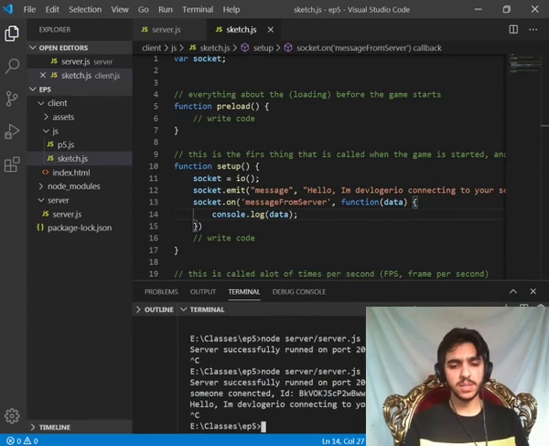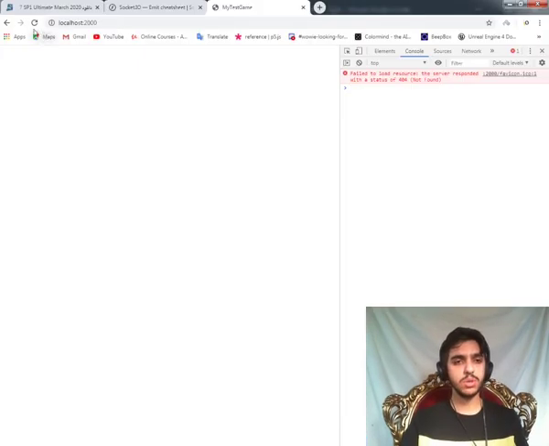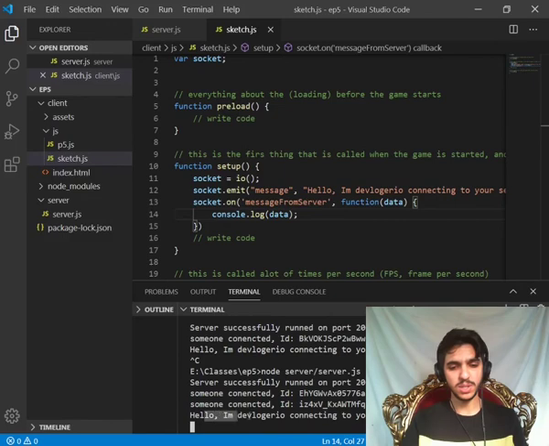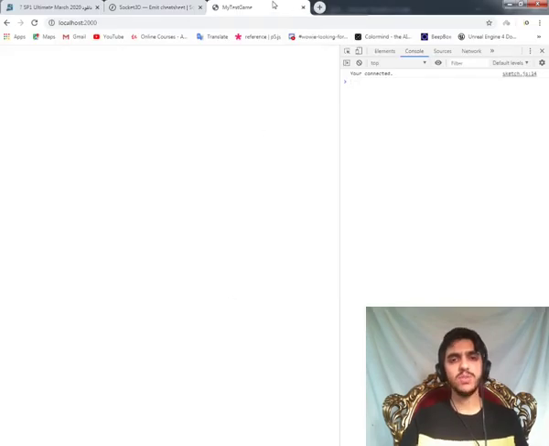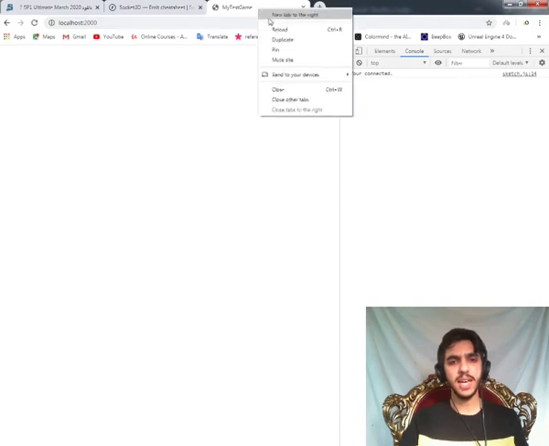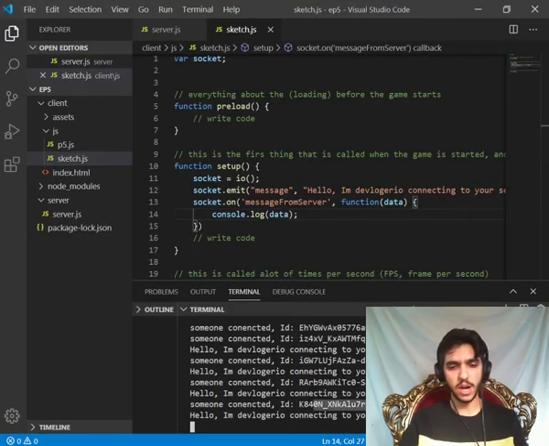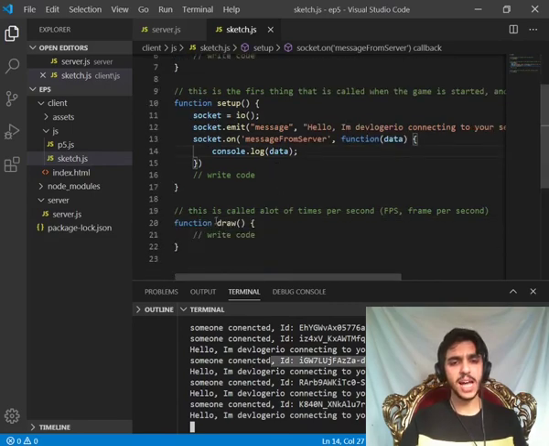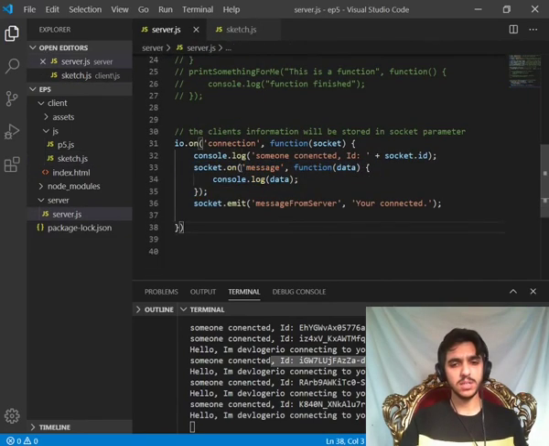I'm gonna hit save. I'm gonna stop and start the server. I'm gonna go to Google Chrome, refresh. As you can see, the server sends data to the client and it said you're connected. By the way, that error is gone. I don't know why, that's a bug. So the server sends some data to the client and we are successfully showing that. Also, the client sending some data to the server, we are also successfully showing that. And if you notice that two clients are connected, that is because whenever I refresh, there is gonna be a new client to the server. As you can see, a lot of people connected to the server. Right now we do not handle the disconnection on the server, but only connection.